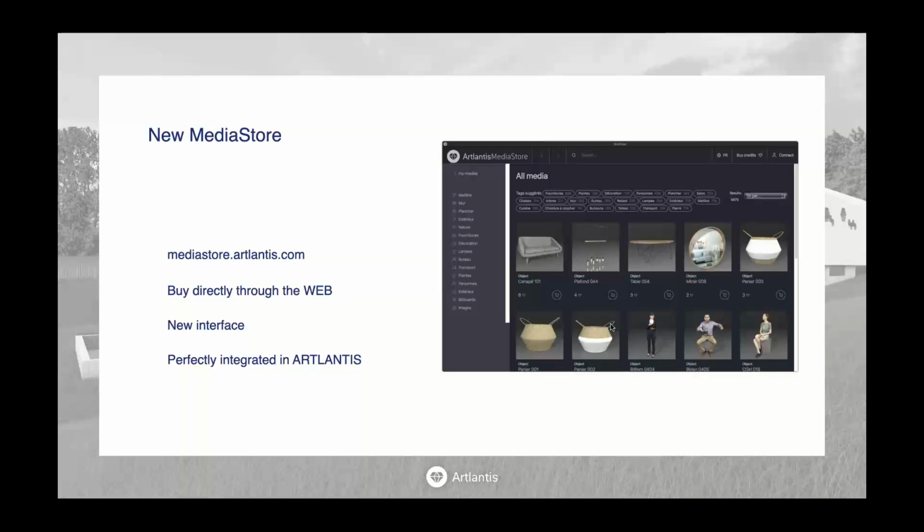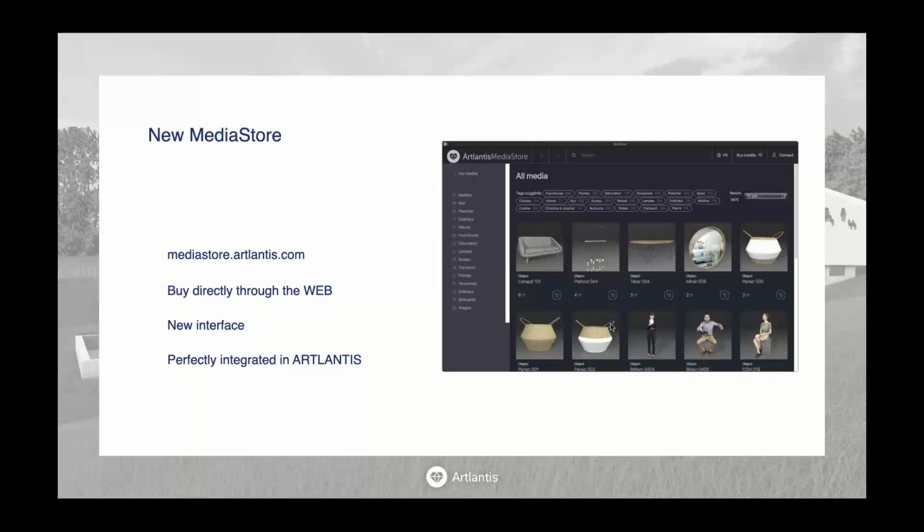The first and very important novelty that was very much requested by users is to make it accessible in any browser. So now, if you go to mediastore.artlantis.com, you will be able to browse the Artlantis media on any browser. You can log in and even purchase media.